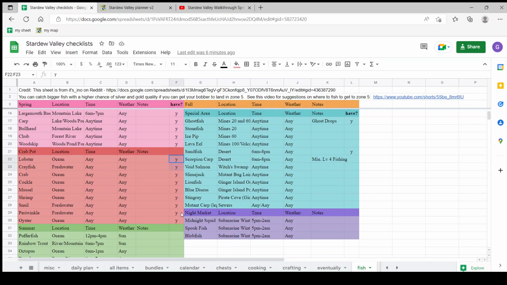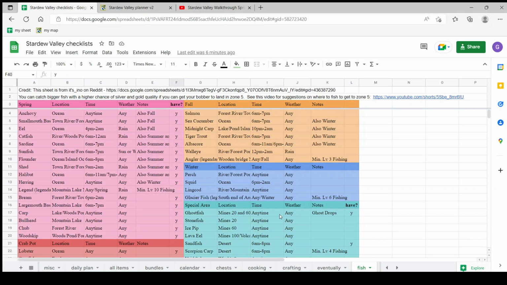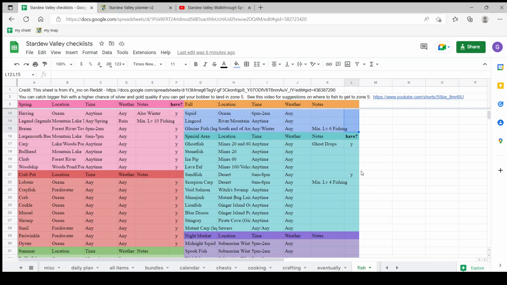I caught all of the crab pot fish, but I only caught one of the summer fish because I did play Summer 1 in this video series. It's the last video in the series. So caught one pike and put a Y right there. Didn't get any fall fish. I didn't get any winter fish because I haven't played that far.